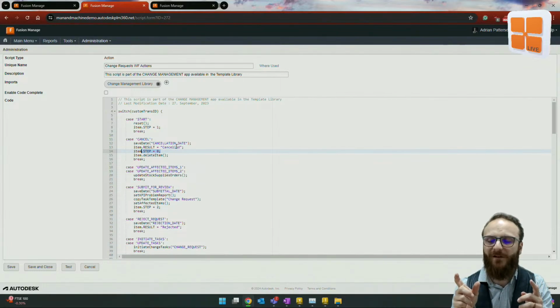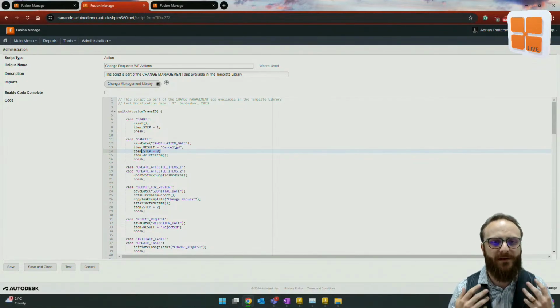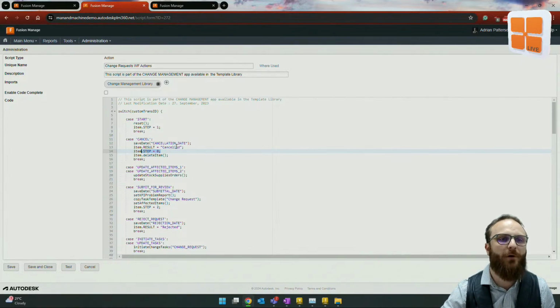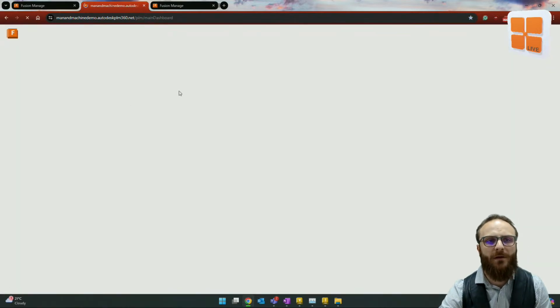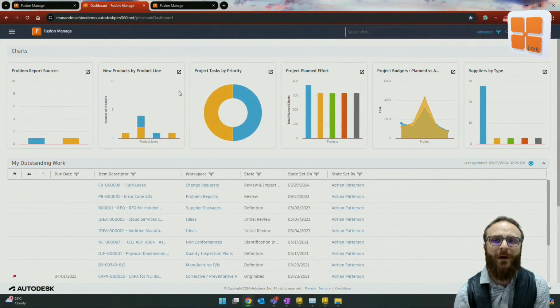And that step is a field which calculates other things, which is automating other things. And you can see how this can snowball and build. The idea behind this is that you end up with a concise system which gives you exactly the processes that you want to go and manage. Now, if you are sitting here wondering, that's great, but how do I get my specific environment into Fusion Manage?